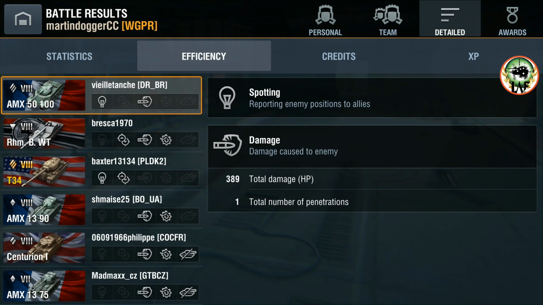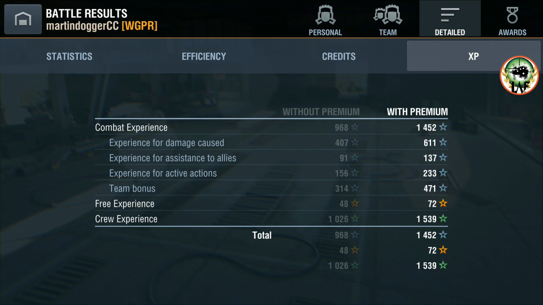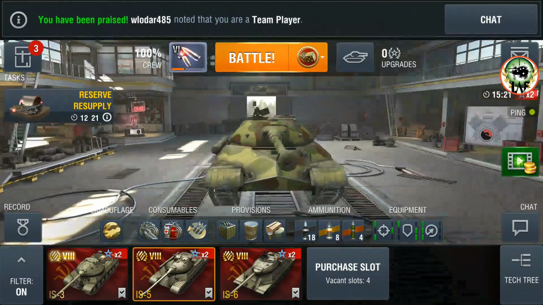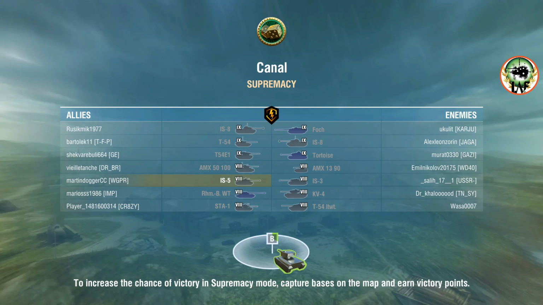And what do we have to spend then in terms of credits? There we go, you can see this. We have a net income of 54k, but gross income 82k. Keep that in mind. That's the thing you have to look at the most, especially.